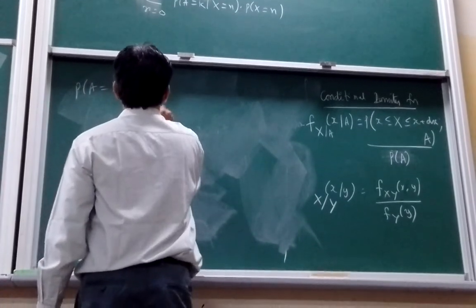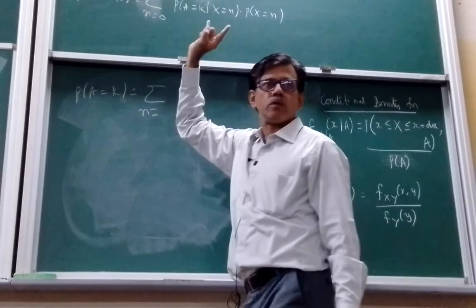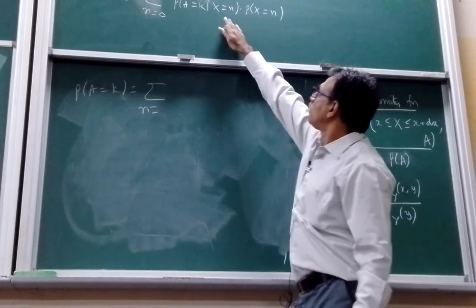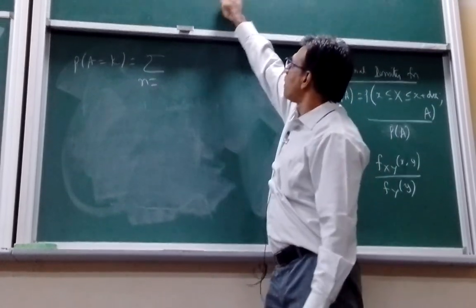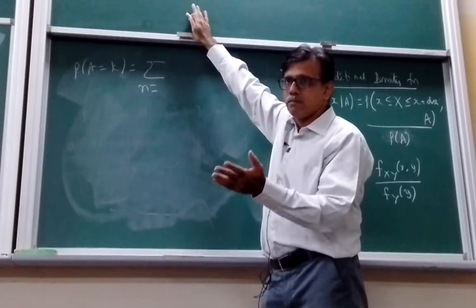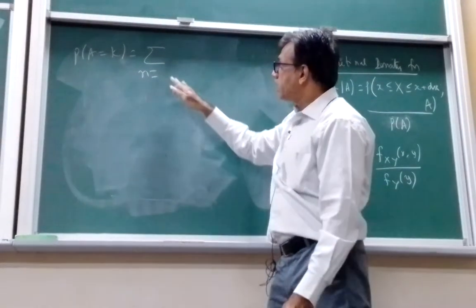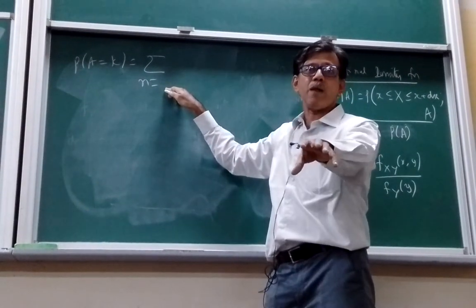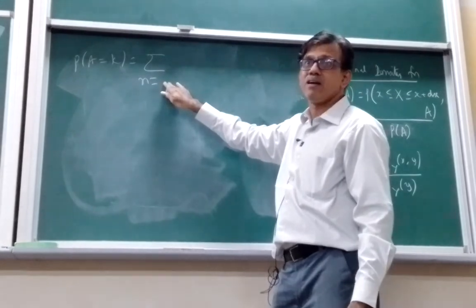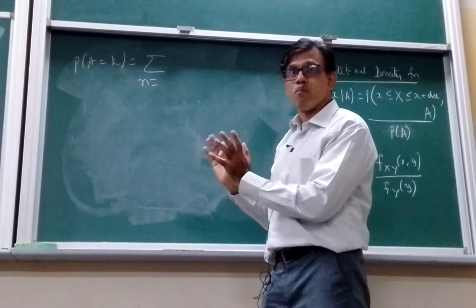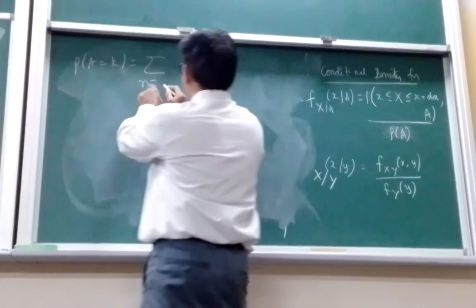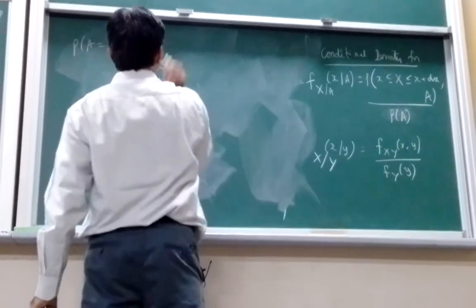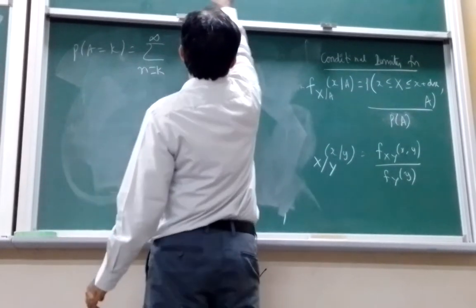So you tell me, n from 0 to infinity I have put, but again certain things are not allowed. What I am asking is, given that totally n events have occurred, what is the probability that k of them will belong to A? So here at least k events should have occurred. Then only out of them, if all of them belong to A, means a minimum of k events should have occurred. That is the best case where all of them go to this one. n cannot be less than k. So it has to be k to infinity only. And this is what we have given.